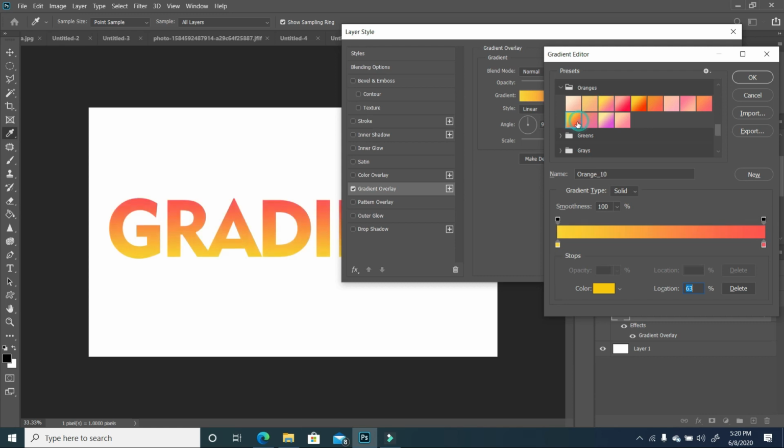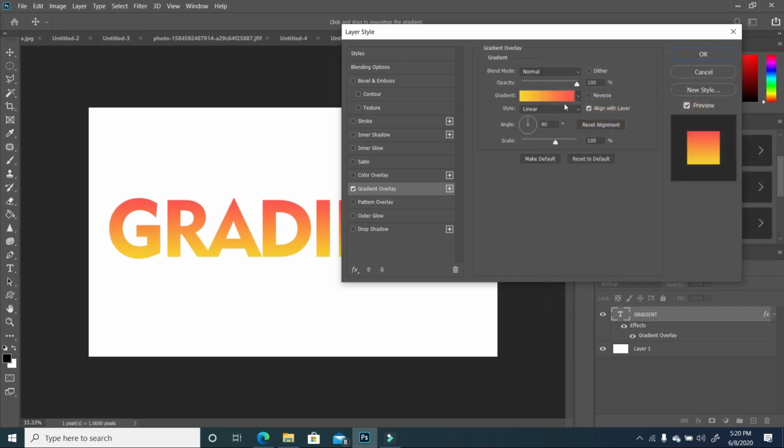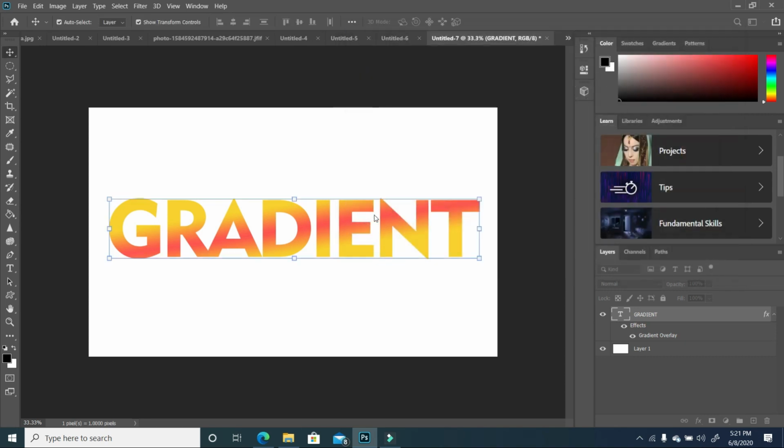So this is basically how you achieve it, and you can also change this to, let's say, radar or reflection, so you can get a different effect. I can also move the direction of my angle to create a different effect. You can reverse the color as well, and then we can click OK. So as you can see, there are so many different options.